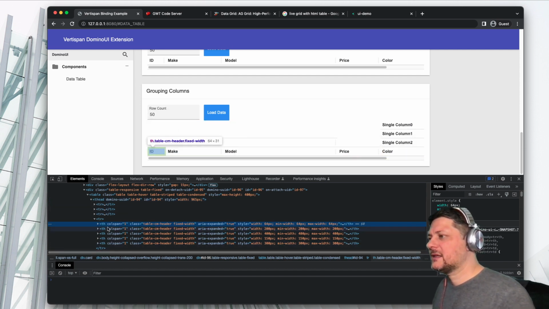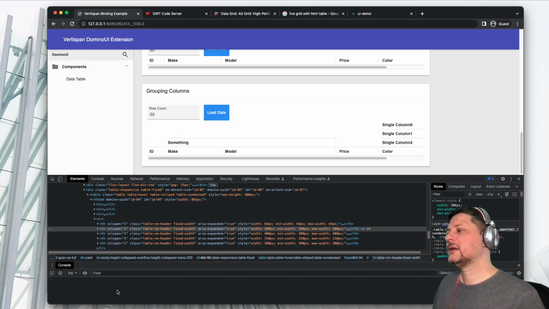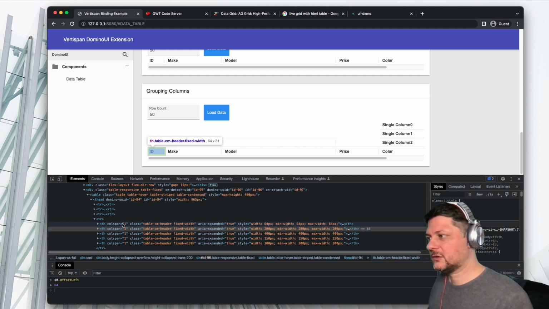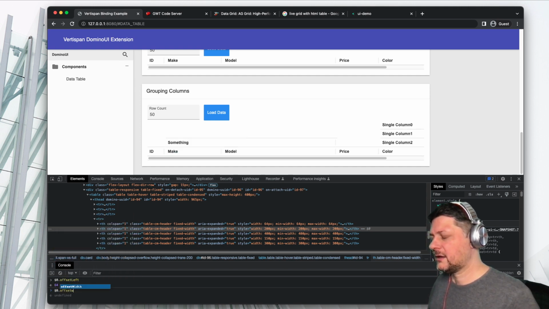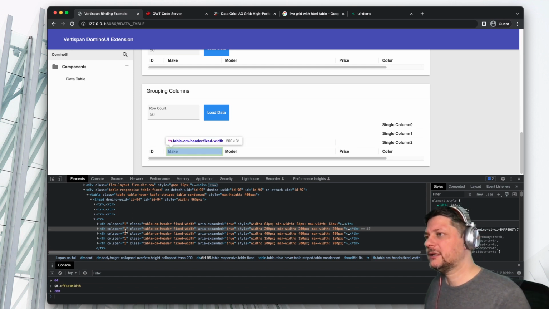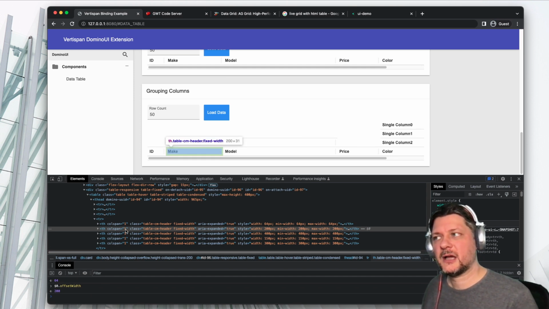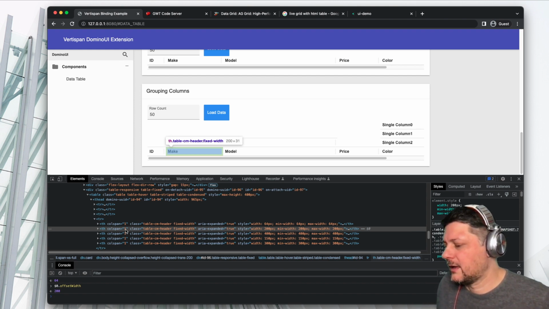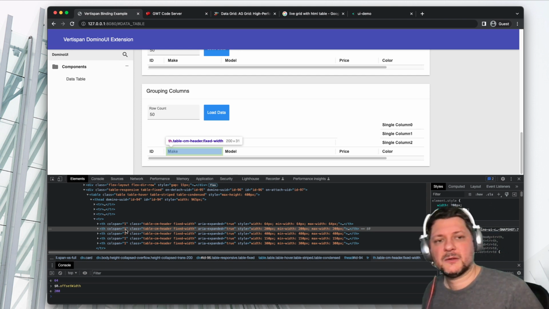So then I can basically take a look at this and do 0.offset left, 64, because that's the width of that. So I should be able to grab the offset lefts, or I guess just the offset widths too, offset width. That's 200, so that's a 200 pixel, and then I can just update a column definition, right? This probably seems really stupid, but it might actually work. So let's try it out.